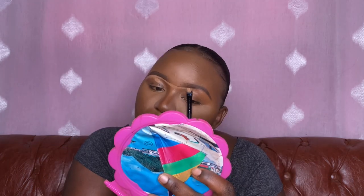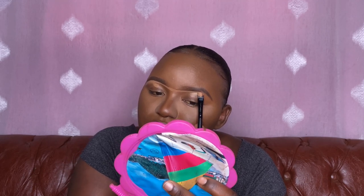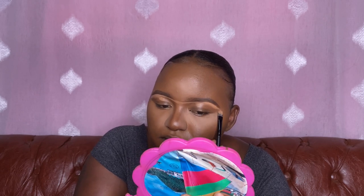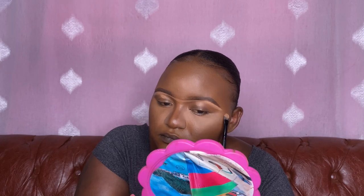Next, I'm going to be cleaning up my eyebrows, and I'm going to be using a Legal Pro Concealer in the shade Fawn. And the brush I'm using to clean up is a flat brush. When you're cleaning up, you just do it slightly below where you drew the brows. You don't go directly where the eyebrows are, just slightly below where you drew those eyebrows.